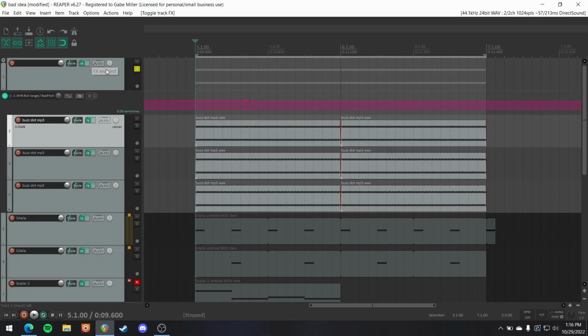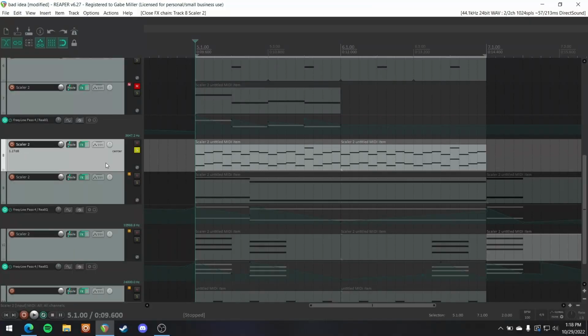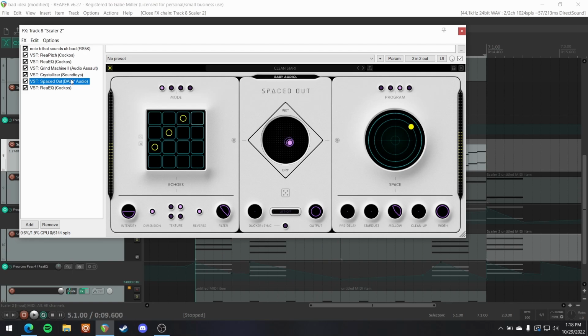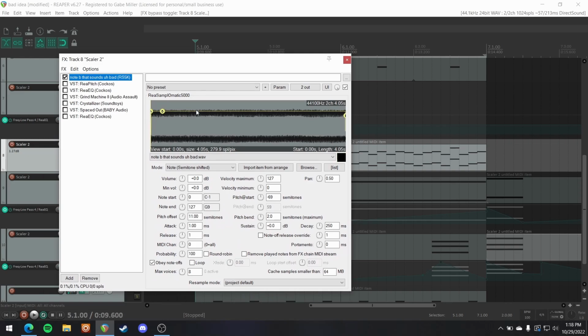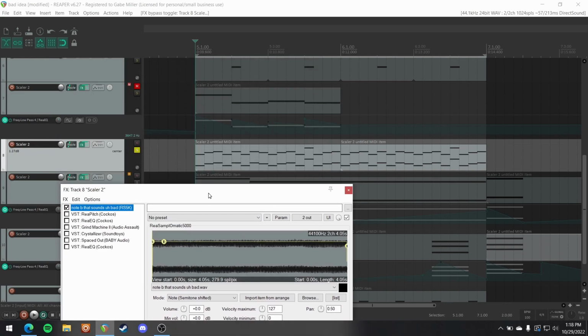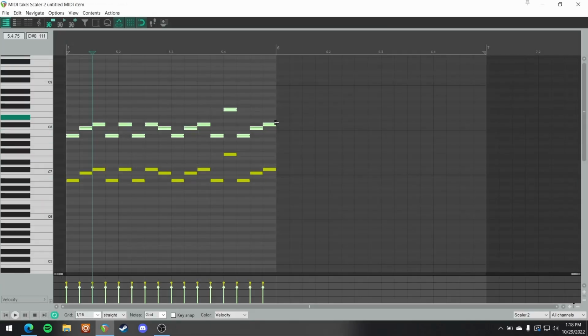From here, I took all of these just raw elements, this buzz, rendered it out and brought it into the built-in sampler plugin in Reaper so I can map it to a keyboard. And our first use of the sample is going to be this little ARP thing. Now, I've got like a couple $100 of plugins on here, so this is pretty ridiculous, but hopefully you're starting to see where this is headed. This is what it sounds like originally, just the raw buzz. And you can see I've got 2 octaves of it in here.